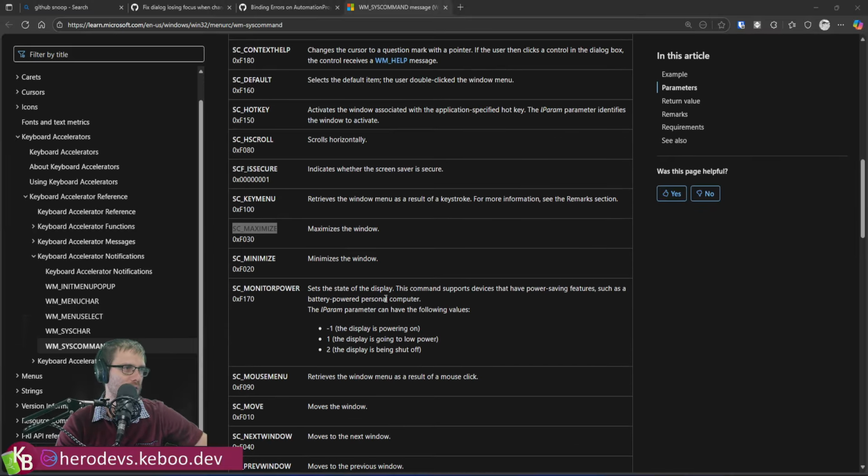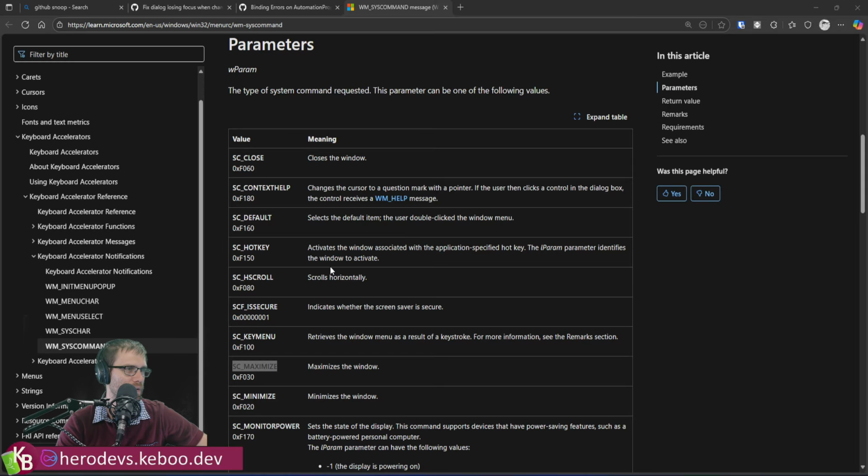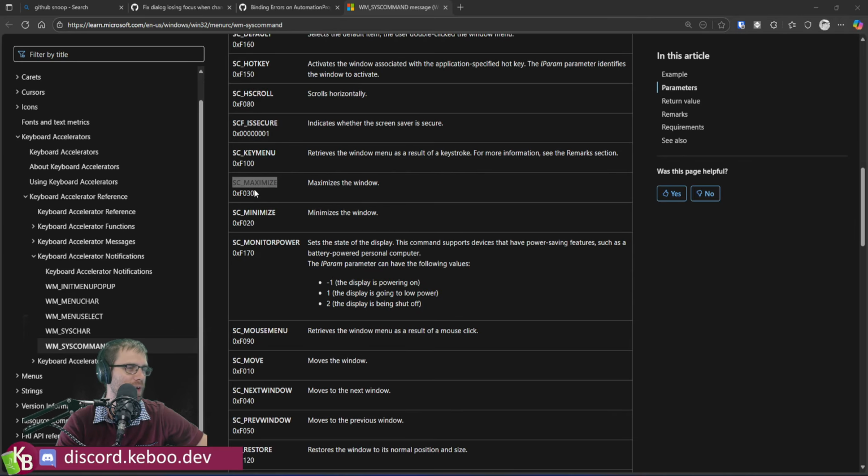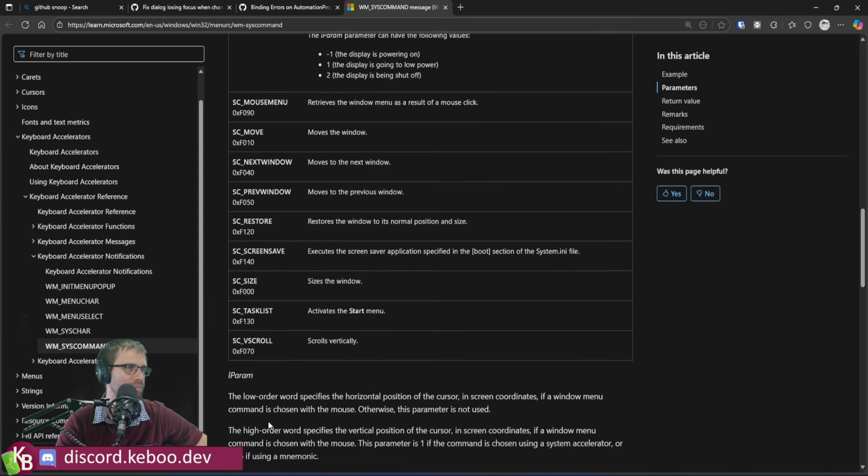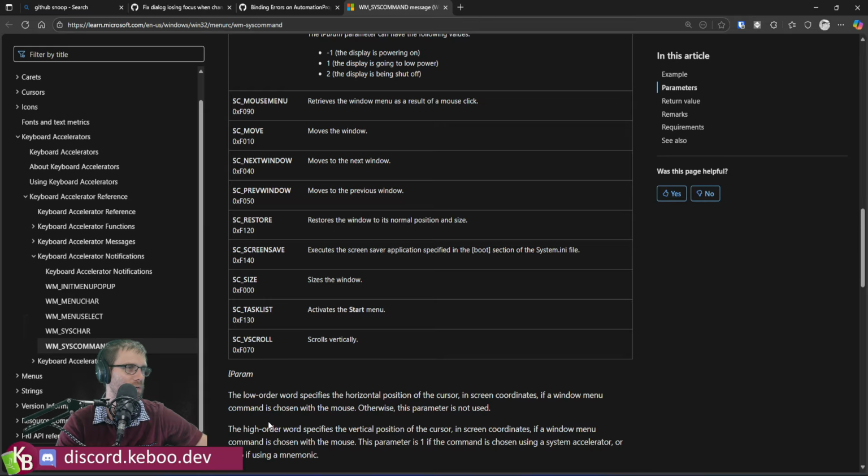Because when you go to maximize this window, I'm surprised it's not the maximize system command that's being sent through. Because we grab the restore.